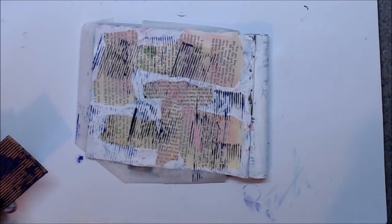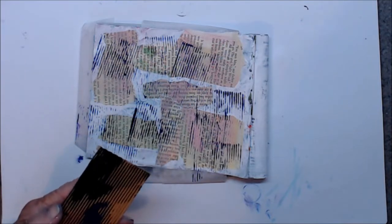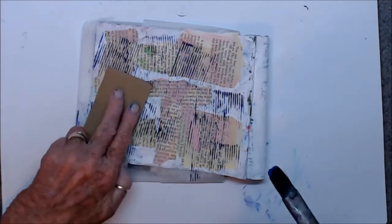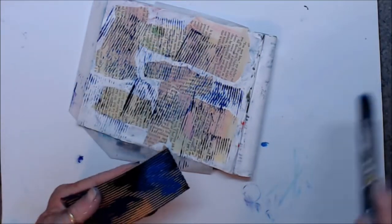Right, what else have I got? Oh, that money needs to go in the water, I think. Right, now I think I'll get a brush. A brush here, and I'll use a different colour here. Wasn't much of this one down. But see if we can get some of it on.